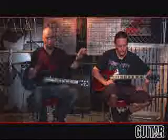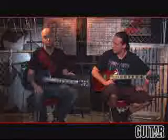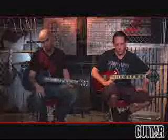Another thing for this song is that we have these parts that accompany one another, and then at the end of the part it comes back into unison. So it's essentially I'm doing the rhythm, Mike's doing the part under that, but then before the part changes to go into the chorus, we end in unison with the octaves. That's something very much in fashion with the song, another key element of the song as far as the writing goes.